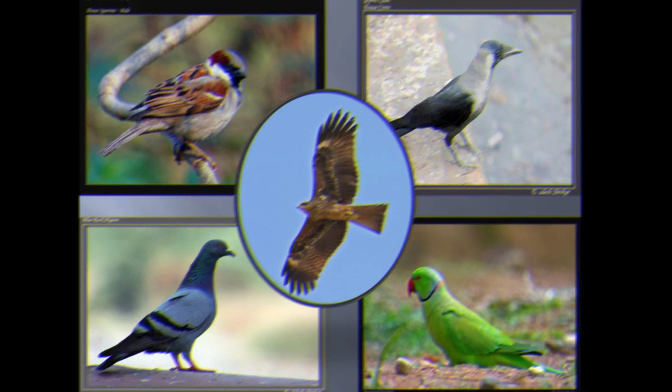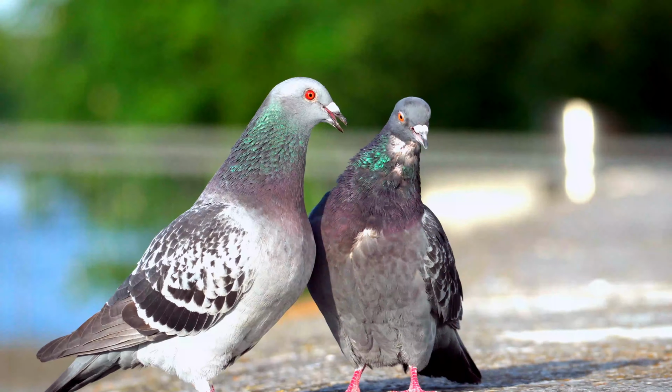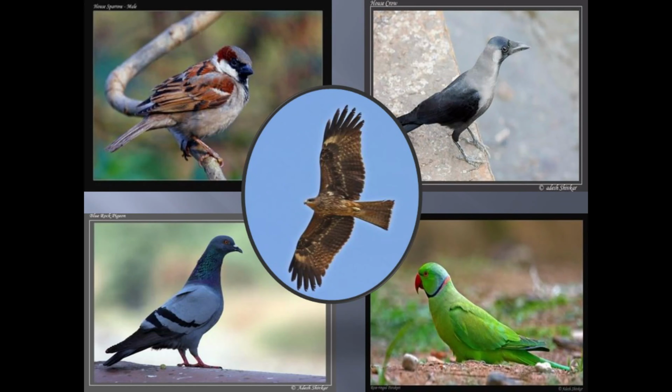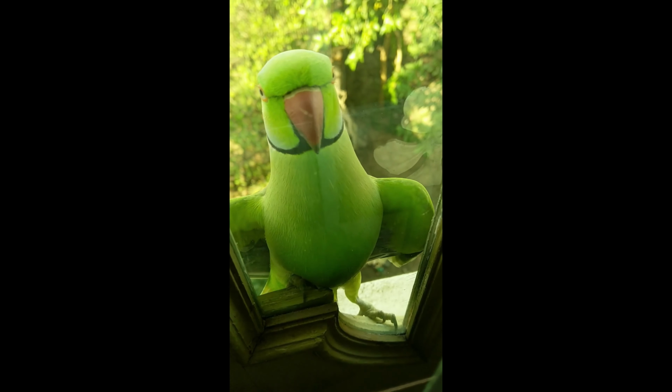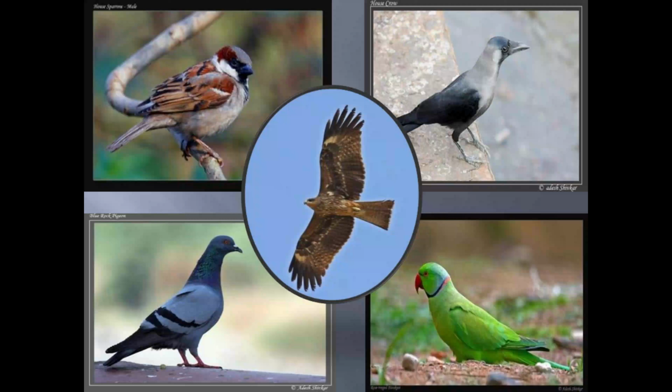The picture on the bottom left is a rock pigeon, which is abundantly seen around us and becomes a problem to us as these species generally prefer to sit on the window shades of our houses. The picture on the bottom right is commonly called a parrot, however for an ornithologist it is a rose-ringed parakeet. The picture in a circular form is known as black kite. I hope that all of you have seen these species once in your life.